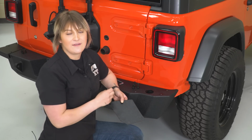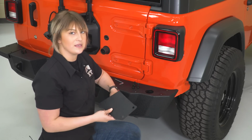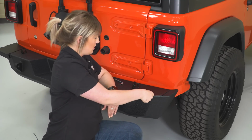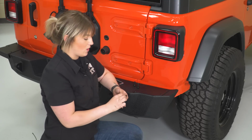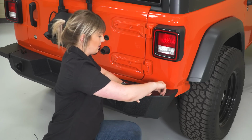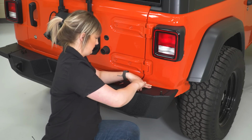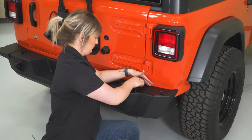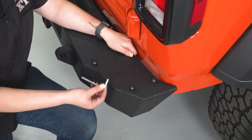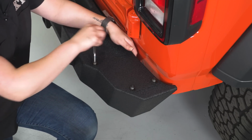So if you're not installing the heavy-duty tire carrier with this bumper, you are going to install the block-off plate to cover up this hole here. So all you have to do is place that over the threaded holes in the bumper. Then we can take our provided button head bolt hardware as well as the flat washer and lock washer and thread that into the threaded holes. Now you can take your provided Allen key once they're threaded in most of the way, and we can tighten those fully down.